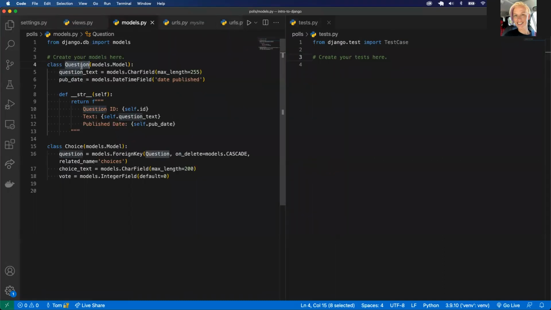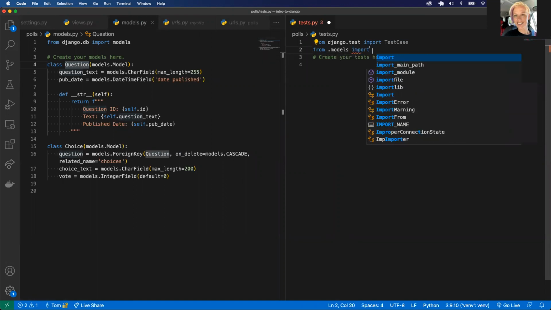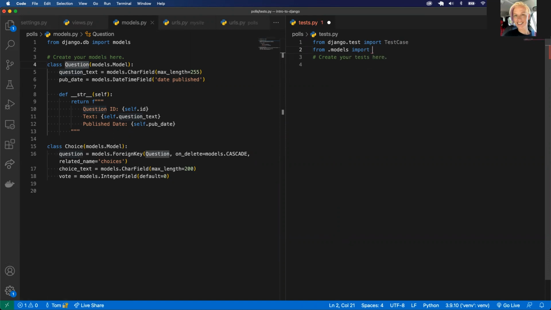This is kind of nice because we have a one-to-many relationship. So here I can say from .models import Question, and we're also going to import Choice. And here we can create our tests.